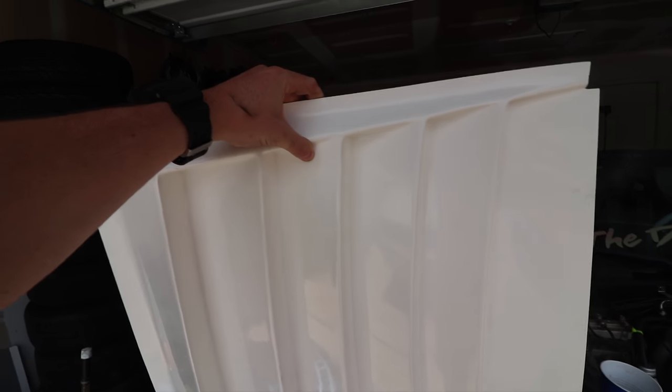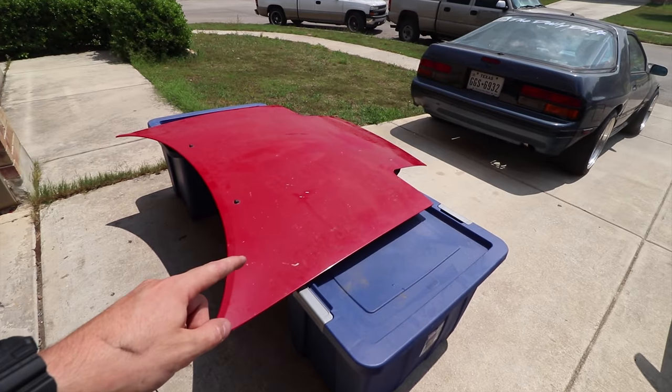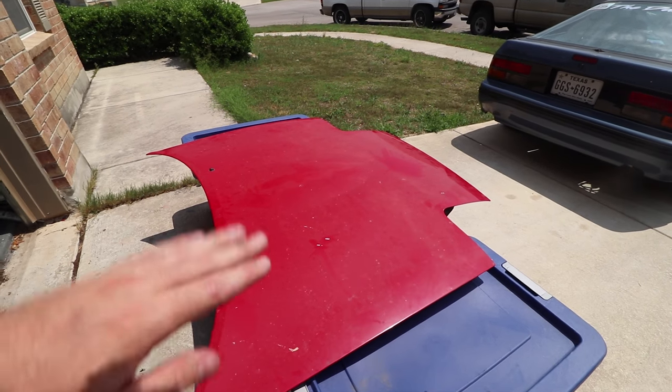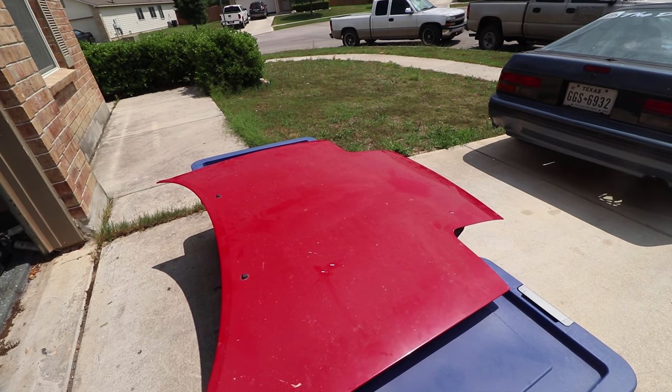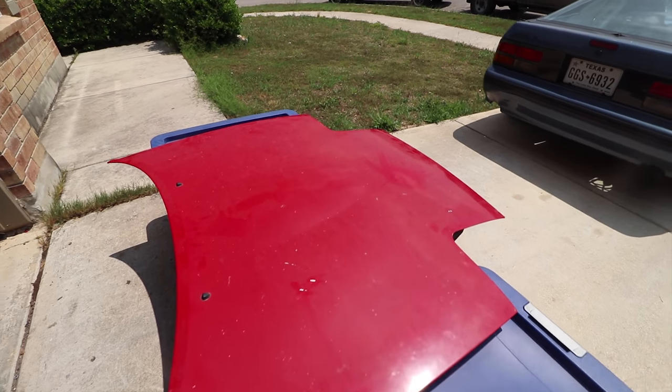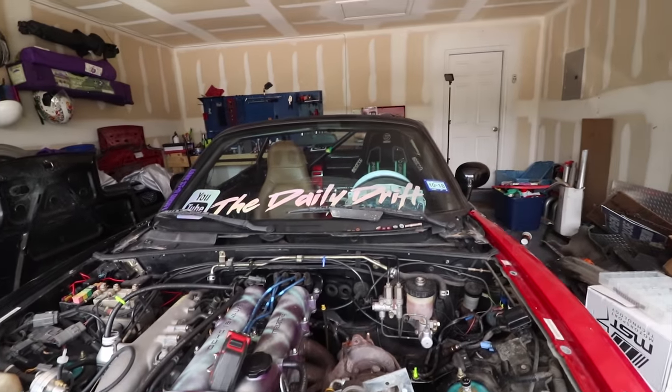As you can see, it's a fiberglass mold. And what we're gonna do is take this mold, we're gonna rivet it onto this hood, and then we're gonna use fiberglass. We're gonna put that on once it's riveted. Then on top of that, after we sand it down again, we're gonna Bondo it. And then we're finally gonna be able to throw it on the car. And then eventually this whole car is gonna get repainted. So let's get to it.